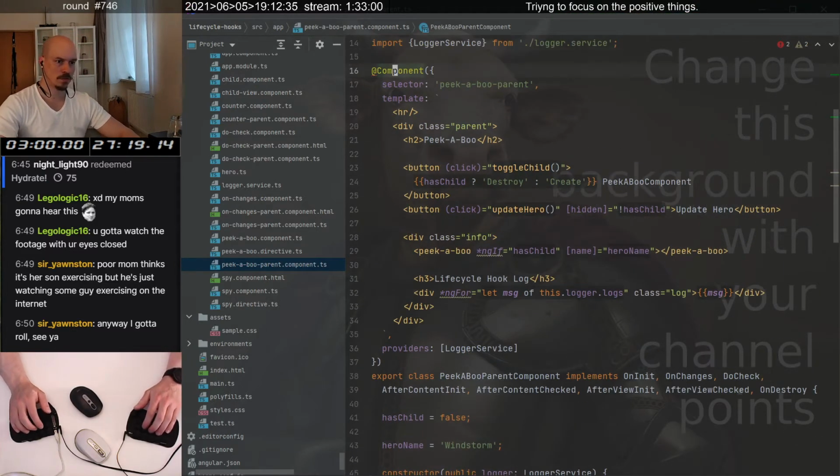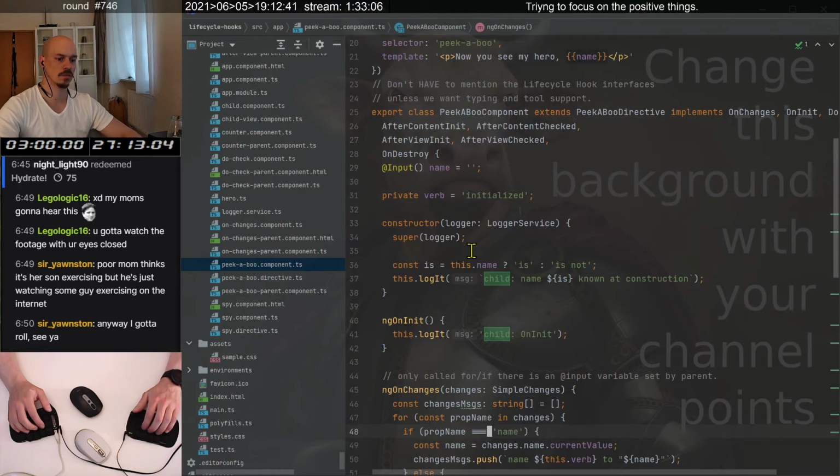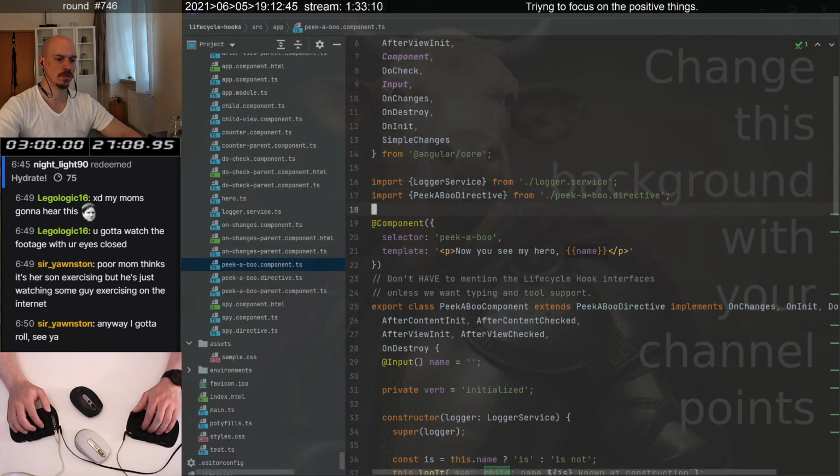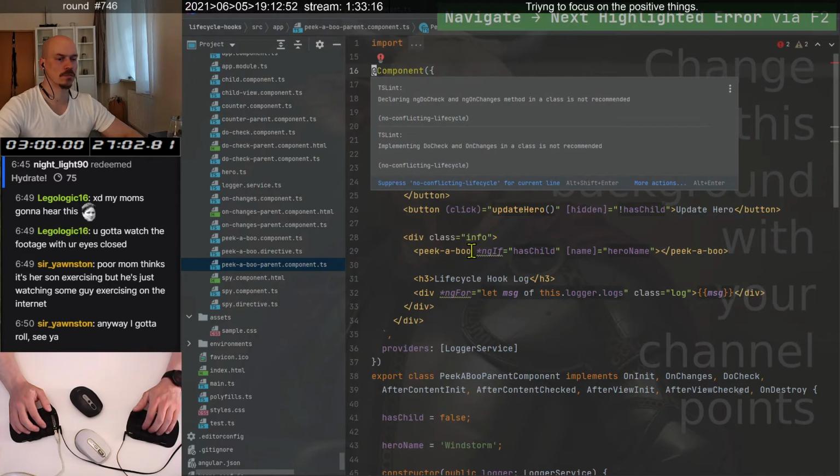There is this warning in here, but we didn't have it in the Peekaboo, right? Here's the component. And in the other one, it says doCheck and onChanges.